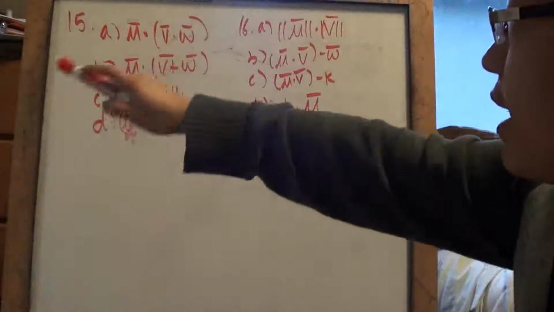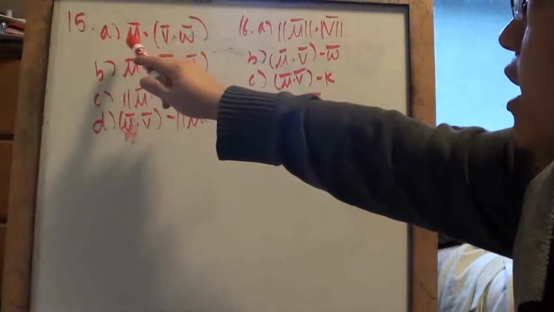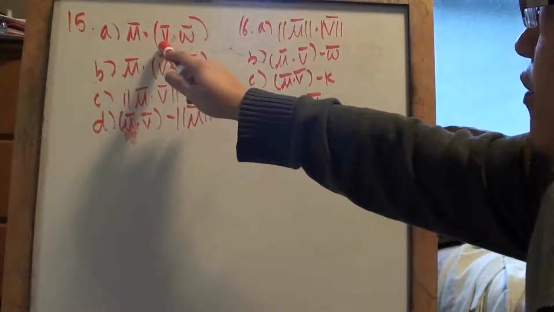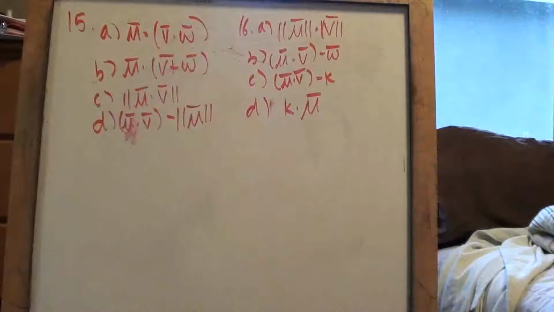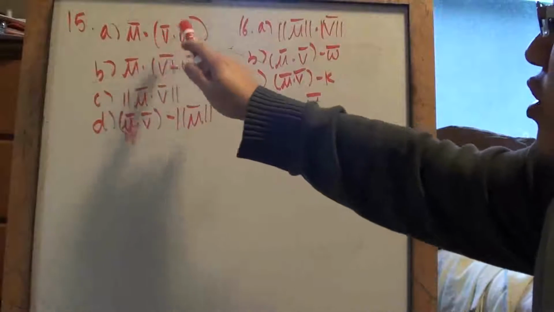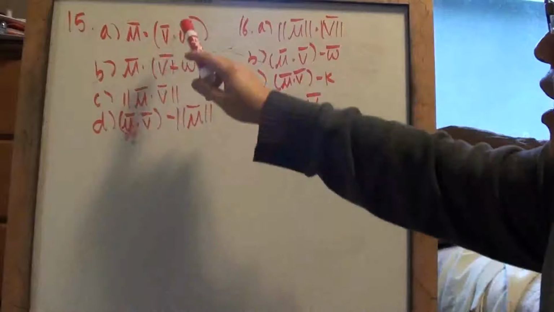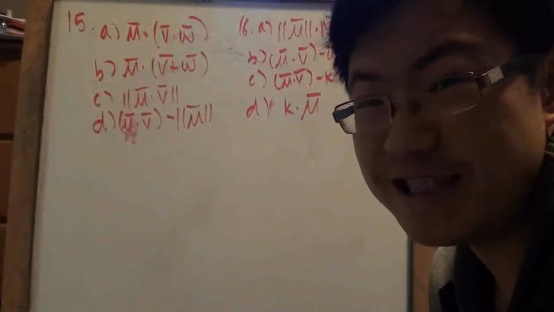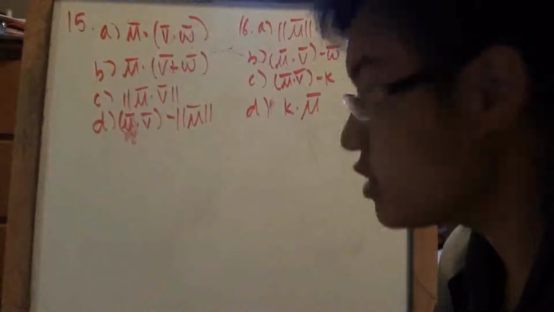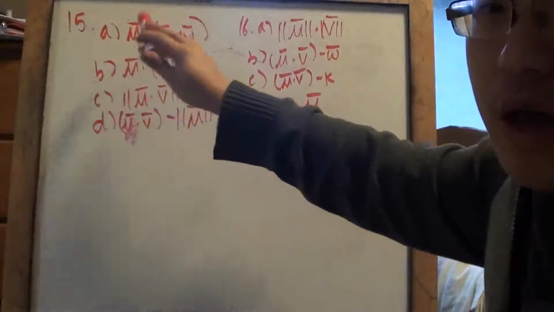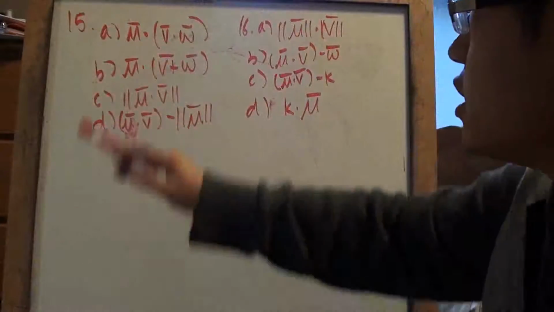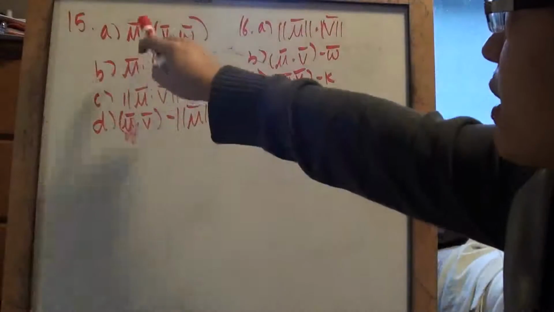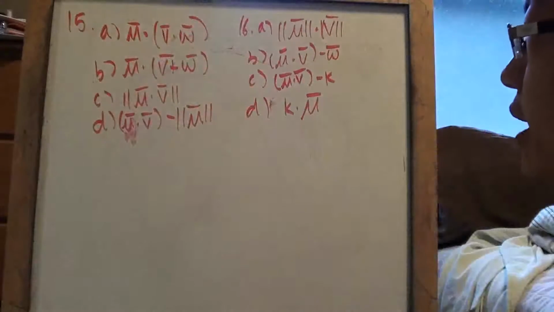So have that in mind, and then we'll look at 15. A is going to be the dot product of vector v and vector w, right? Remember, this is a dot product, so we have to do this first because of the parentheses. The byproduct of a dot product is always going to be a number. Number times vector? Absolutely not. A dot product has to be two vectors multiplied, and it gives you a number. So A can't be right.